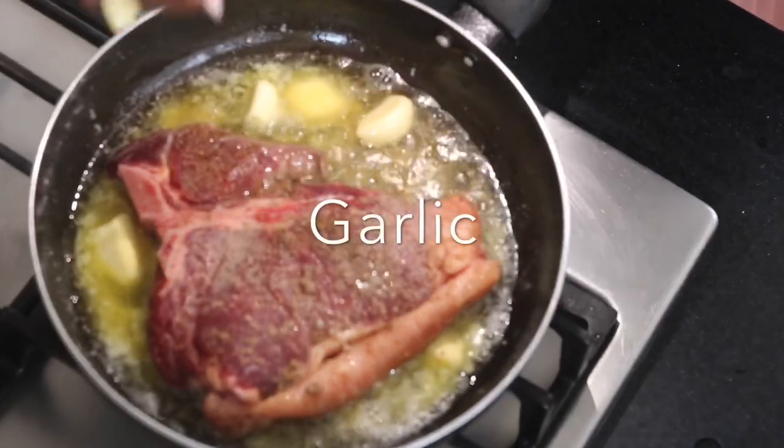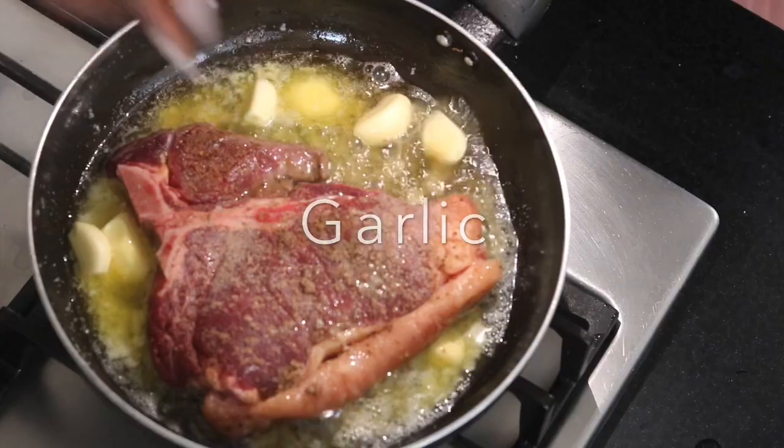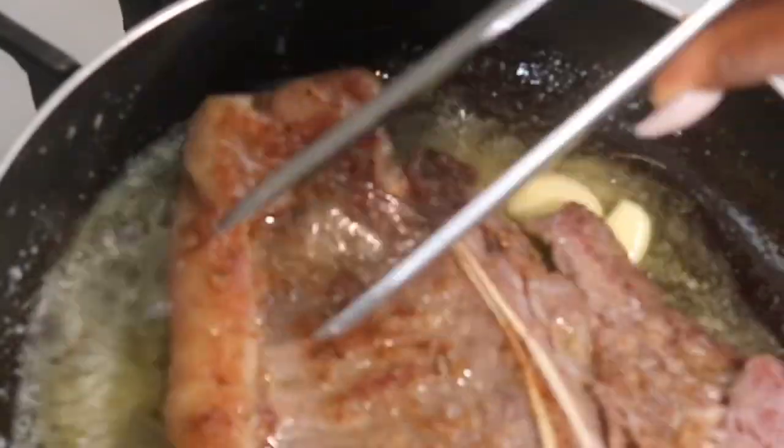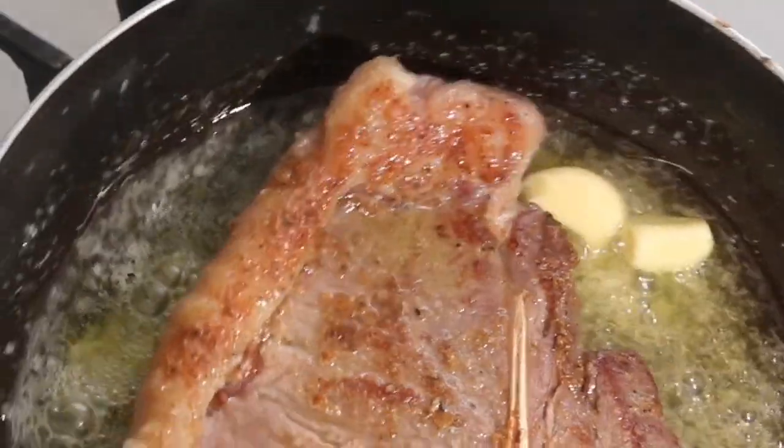I like to add garlic to my steak oil, I mean the butter and the olive oil, you know, because garlic has this very savory taste and I want that in my steak as well. This is so yummy. I hope you try it.